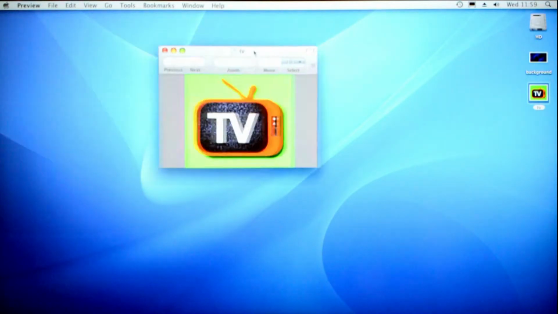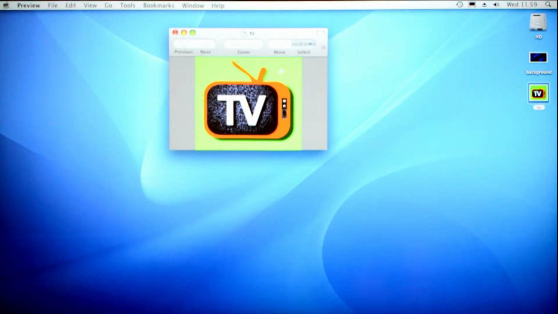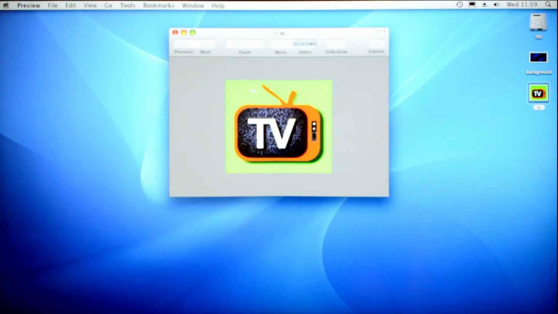I'll start off by using this image from our Digital Exposure TV logo. Chroma keying is when you cut out the background of an image, like this one here. See how the green is around the TV logo? We want to get rid of that green. So this works for any color, by the way. I'll show you how to use it in a more advanced setting in a moment.